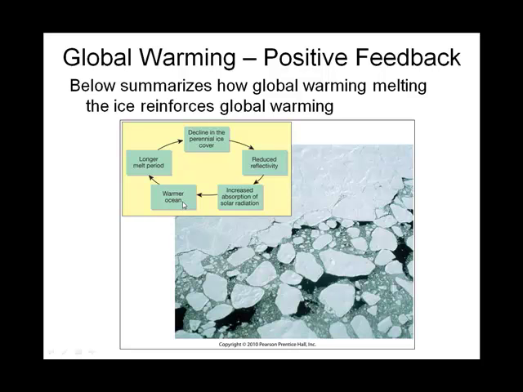We've been talking most recently in this chapter about global temperatures warming. So if the oceans become warmer, then we will have longer melt periods, and then ultimately our ice cover will decrease. And if our ice cover decreases, there will be less reflectivity. See, our albedo will go down, and less reflectivity ultimately means that our Earth is going to absorb more solar radiation. If our Earth absorbs more solar radiation, then the oceans are going to become warmer. Then we'll have longer melt periods, less ice, less reflectivity, and the Earth will absorb more radiation. Okay, you see how this is a positive feedback mechanism?